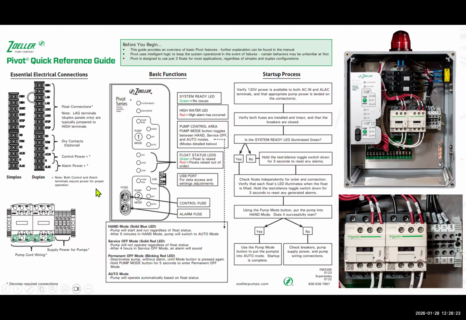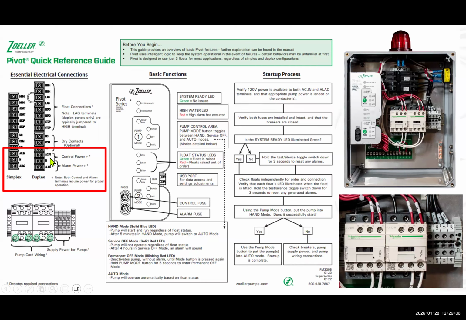So this is important to note. I'll say one of the common calls that we get from people who are installing one of these panels and they've not done it before, they aren't familiar with them. There are two places that you need to bring power to in order for this panel to operate properly. There's a power source that runs the bulk of the controls, and then there's a backup alarm control power source here. And I'll be honest, we have them separated out in case you want to bring separate power feeds that are independent from one another. Most people don't do that though. Most people will simply drop a jumper in from one to the other.